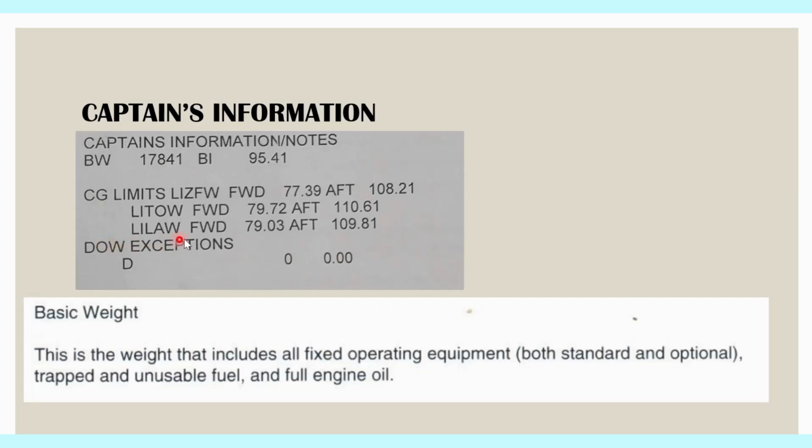So if your figures and the indices that you calculate are within these parameters, it means you are safe. You can't go further forward and you can't go way behind the aft. It doesn't make sense. So simply, that's how we interpret this part in simple terms. But as I said, I'll try to explain all these terminologies according to my own understanding of what they mean in basic terms, how they are calculated and the like.